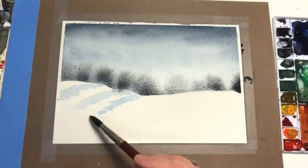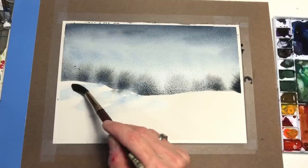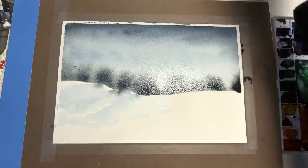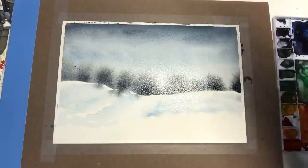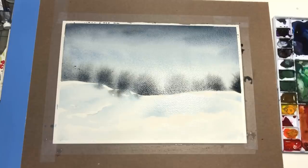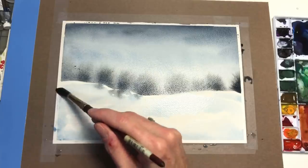I'm going to go back in and just whoosh around this blue. And then go over here on this side, adding it, just whooshing around, just adding color to that white area. And then the bottom, getting it really wet, and adding some to the edge. This is so simple and fast. Get as blue as you want it.